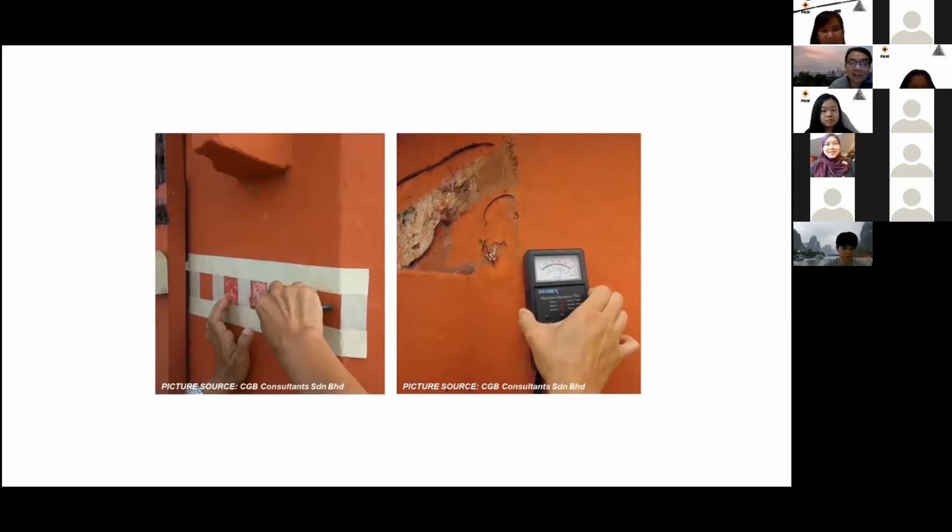Okay, this is what you do in analysis. This is a picture by Architect June. She's one of my good friends, and she's fantastic in doing all this conservation work. She's very detailed. So you can see the one on the meter is a moisture meter. So you understand how much moisture, the capillary system, how water is being attracted, how high it can go. And on the left is also a color. You take samples to analyze them.